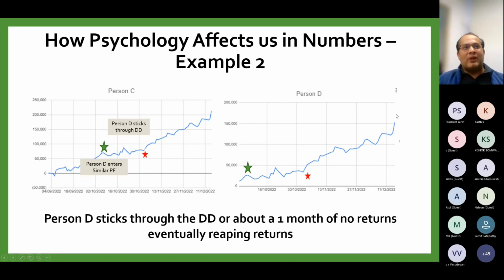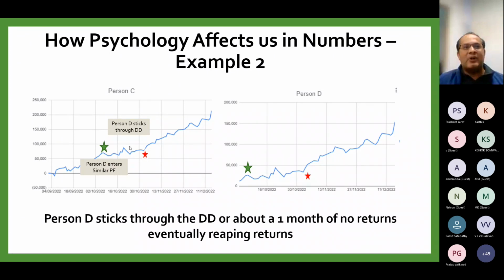We look into another example, person C. Now, this is where person C had a very different kind of portfolio, mostly intraday. He was very conservative. And the growth that you can see here is a conservative growth. It doesn't have a lot of peaks and valleys, and it's a very different kind of portfolio to person A.